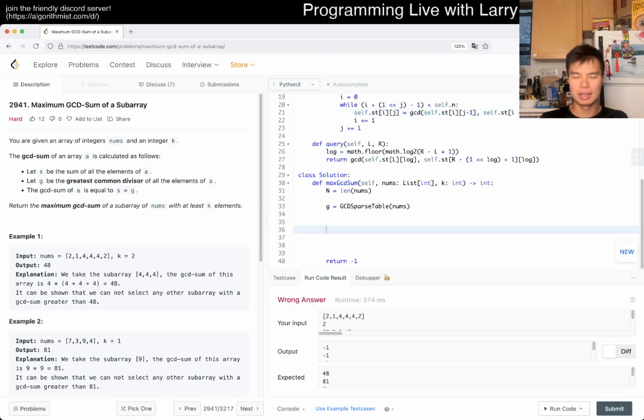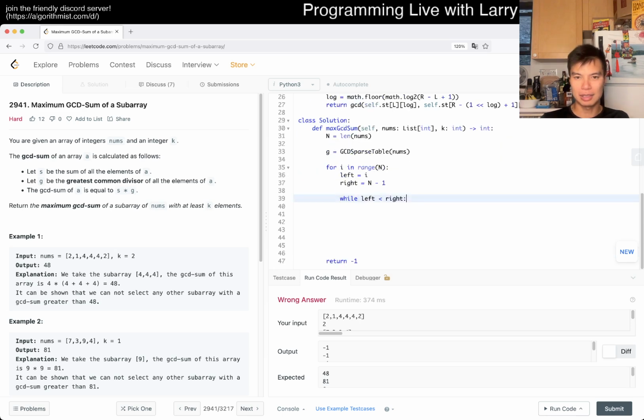Okay, and then now for i in range of n, right? So left is equal to i, right is equal to n minus 1. So we want it inclusive, while left is less than right, something like this.